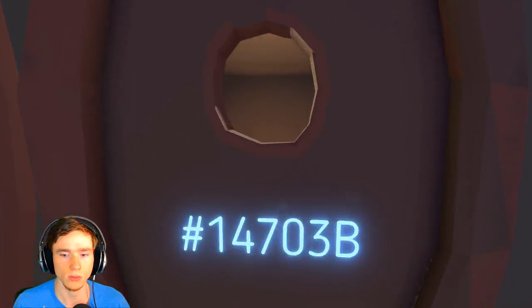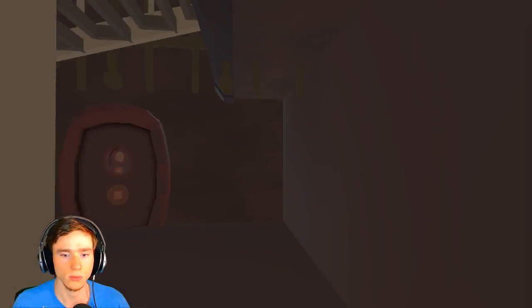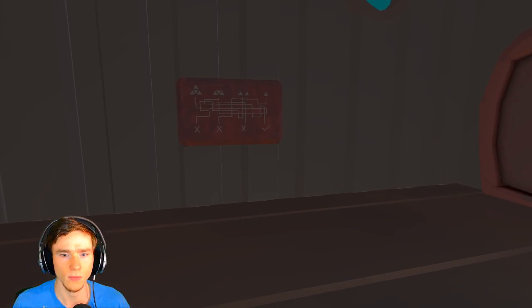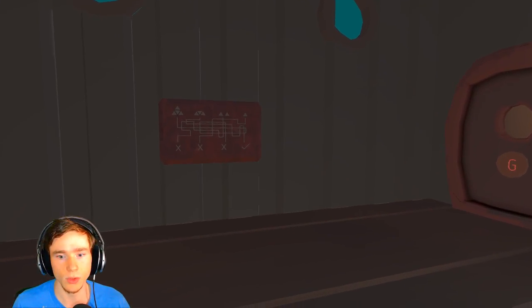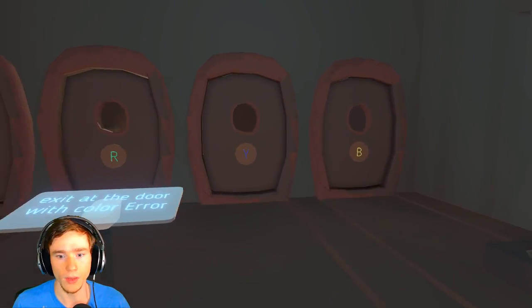G. Exit the error. Okay. I don't know what you want from me. This sign is not extremely helpful, man. I think the only door I haven't gone through is the Y.